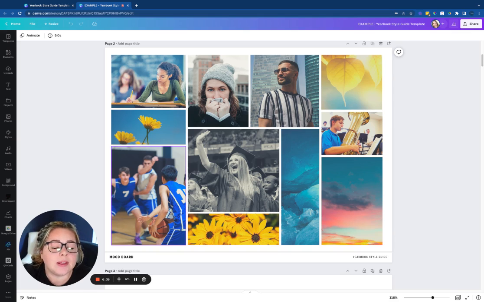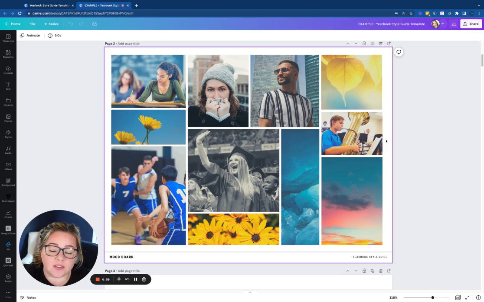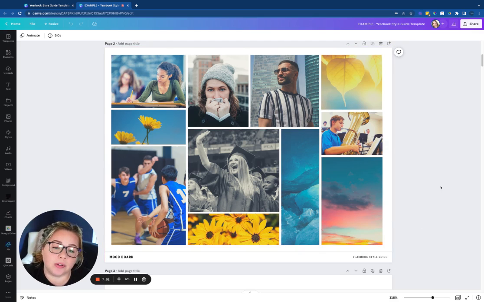So you want to find photos that evoke that emotion, the color palette, the type of images, like candids. Maybe you want to show a lot of high fashion magazine style images in your features, whatever you want to fill this mood board up with. You could also do multiple slides of this mood board. If you have multiple editors developing it, they can all build their own, and then you can pick and choose what your favorites are.